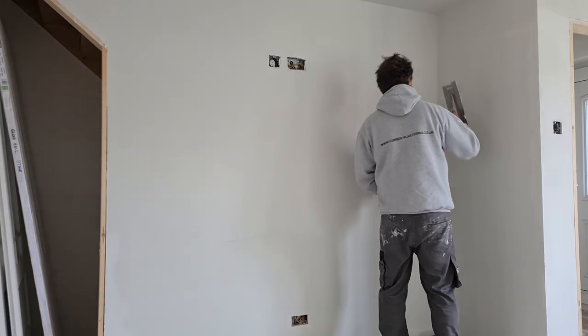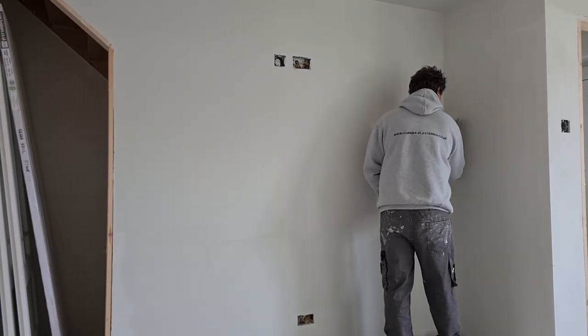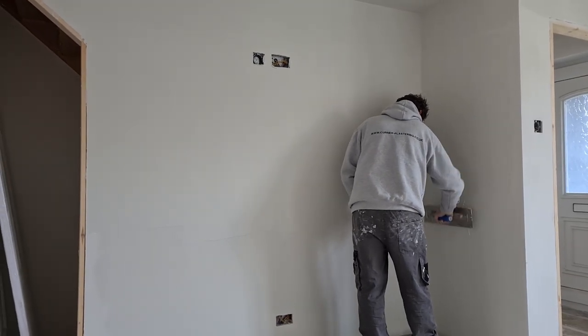So hopefully not that much sanding. This base, we'll get this done in a day, two of us sanding this. I would like to think one of us could possibly do it in a day, but it'll be a bit of a mission. But you'd earn decent money doing that.